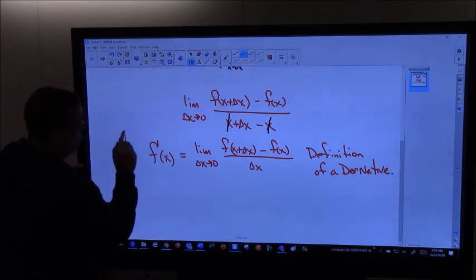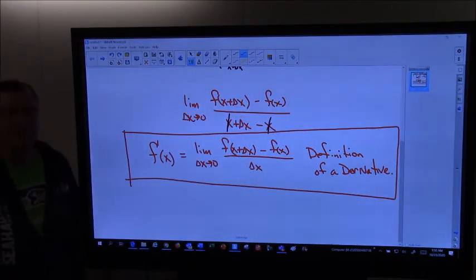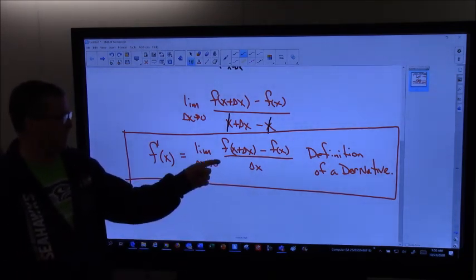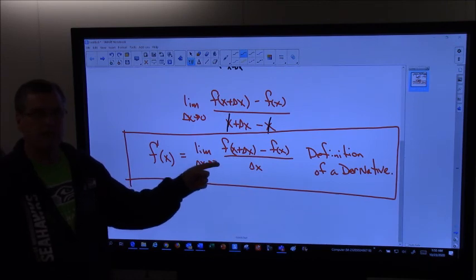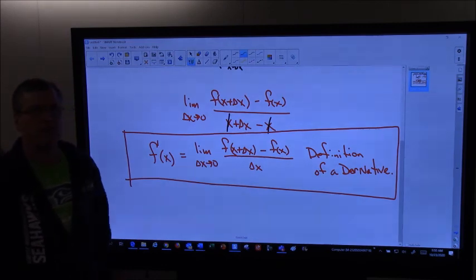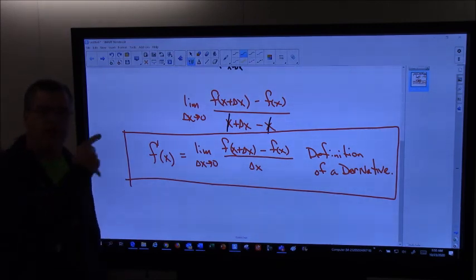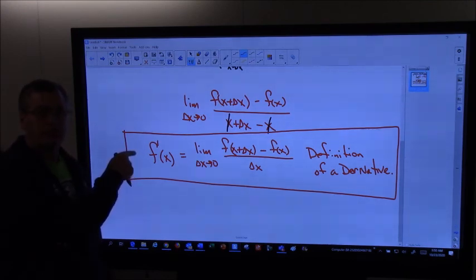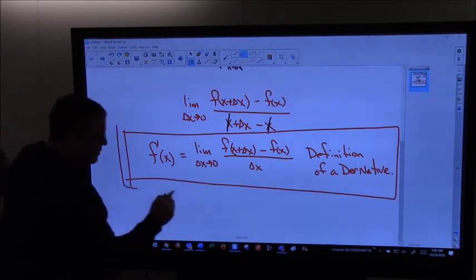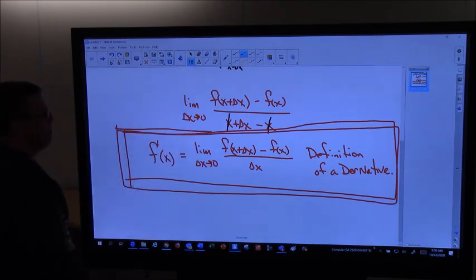This right here, you guys, is huge. This is huge for us. We will get a question on the Central Washington test where they ask us to use the definition of a derivative. Everything we do from now on is based on this rule. And we're going to develop some shortcuts on doing derivatives, but it all starts with this rule. So this is a very important thing. Put a box around this twice. Maybe 3 times. I don't know. But that's a pretty important idea right there.